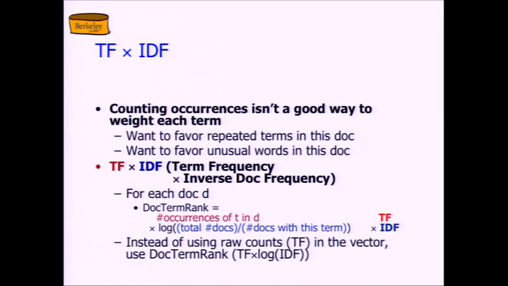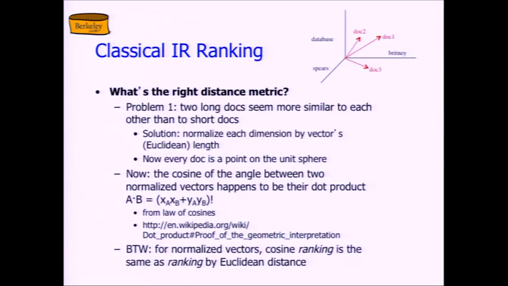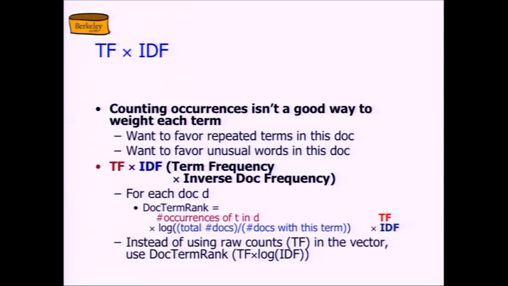Okay. But here's the last thing. So we've got cosine distance. That's all really good. The thing is that not all dimensions are actually the same. All right. There's some dimensions that we like better than others. And this leads us to this thing called TF-IDF. So counting occurrences of words just raw isn't good because of the words and because of the counting. So we want to favor words that are repeated in the document. If you say, squirrel, squirrel, squirrel, lots and lots of times in your document, it's probably about squirrels, right? You probably care a lot about squirrels. So we want to favor the repeated terms. We also want to favor the unusual terms. So if you say, I don't know, what's a good unusual term?